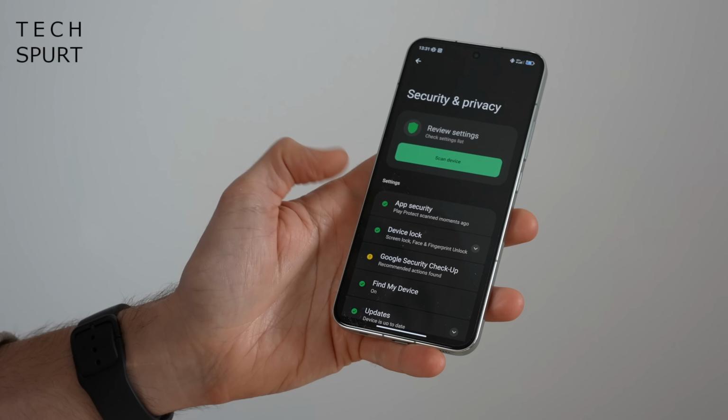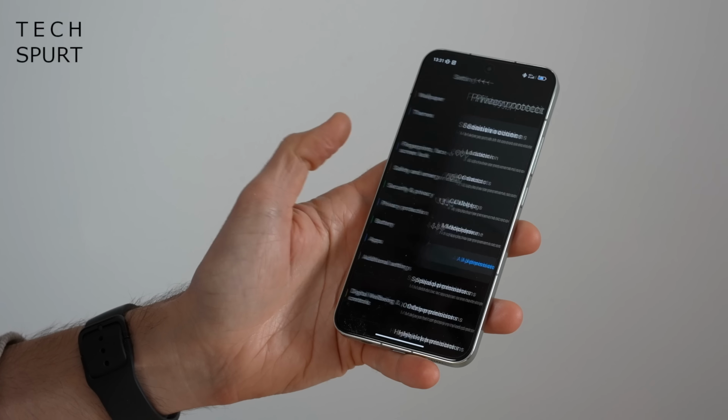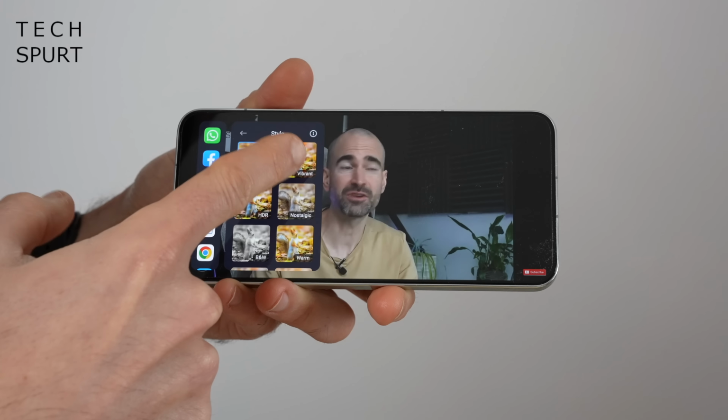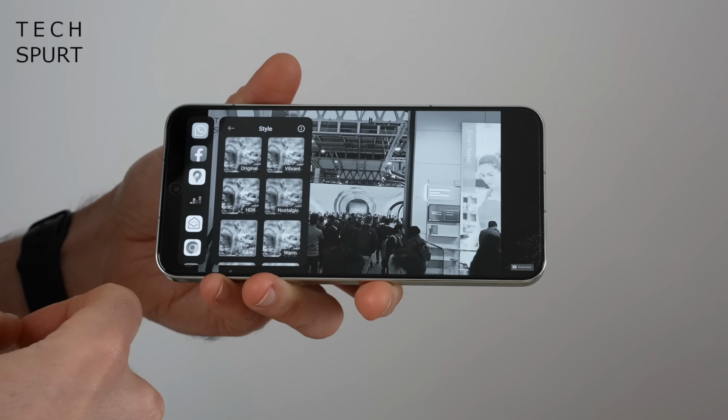You've got all the usual excellent Android 13 features on board, including the excellent privacy tools. And of course, MIUI chucks a fair few extra bits on there as well, including dedicated video tools and a proper full-on gaming mode as well, which I'll show off in a bit. You've also got an in-display optical fingerprint sensor for your security needs, and this works an absolute charm.